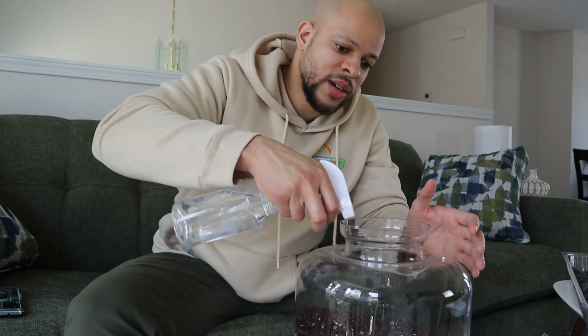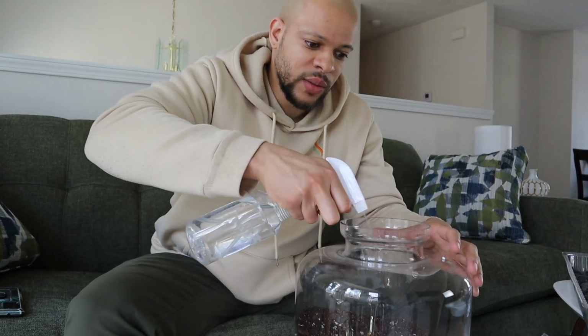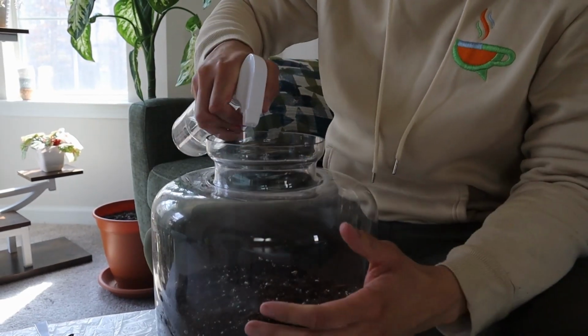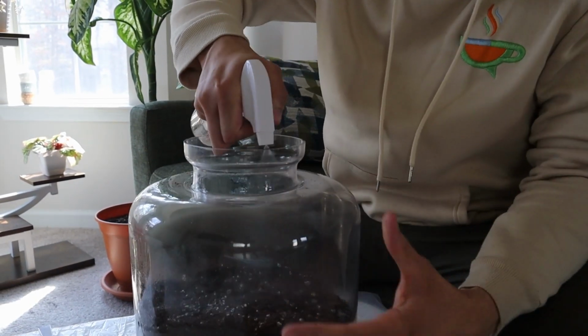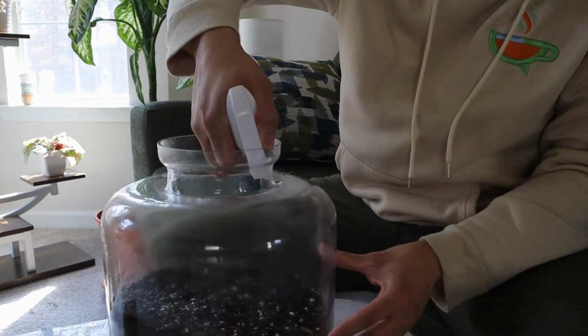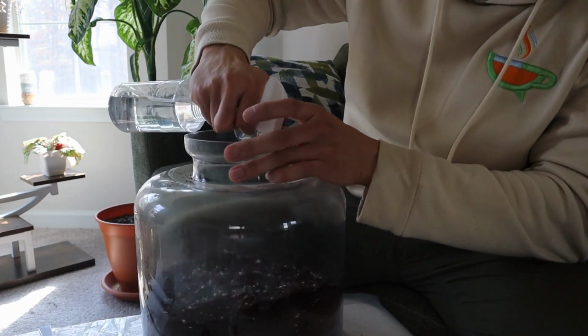So this has been purified. I've also let it sit for, like I said, 24 hours uncovered to let all the excess chemicals evaporate from it. And so I'm just gonna go around here and give it a nice spritz. The secret here is you don't want to oversaturate the substrate, but you want to make sure that it's well moisturized. I'm gonna go around here nice and evenly.